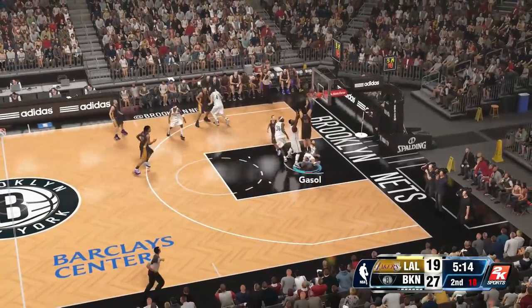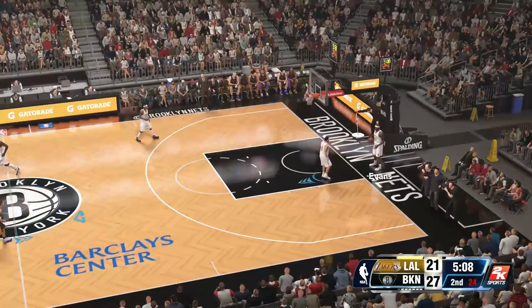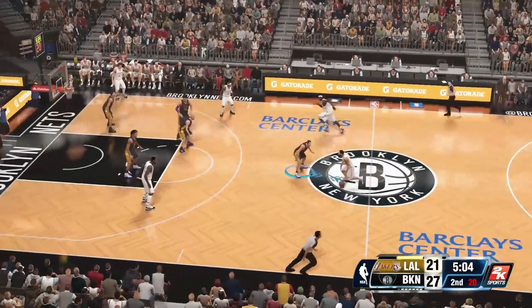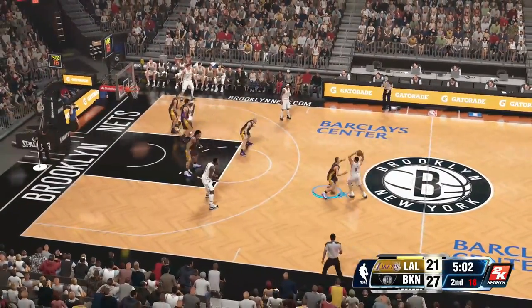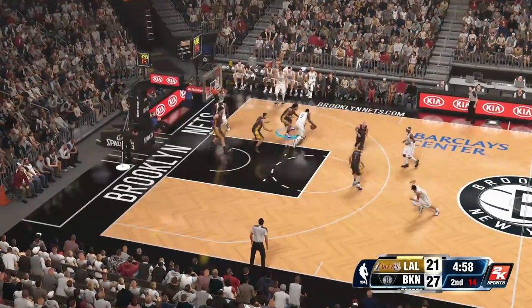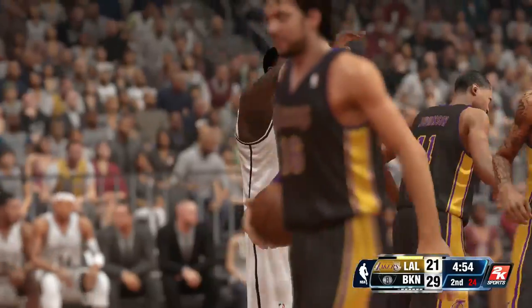Johnson kicks to Gasol. That's good, and Johnson with the assist. Gasol's got his second basket of the game. They have repeatedly probed inside in the first half, guys, and it's paid dividends. Yeah, it sure has, Clark. I mean, with as many points as they've gotten in the paint, they really haven't had to do much on the perimeter. Watch. Sinks that one from the post. And the Nets lead by 8.